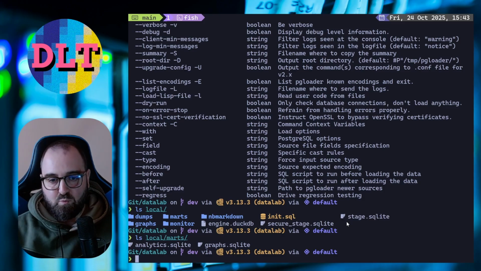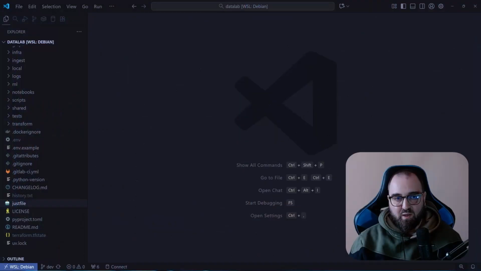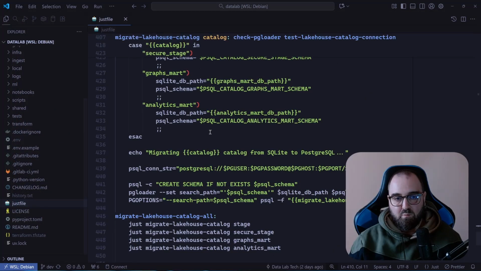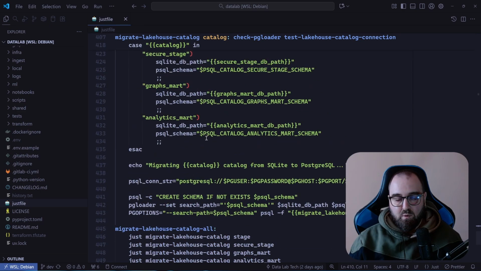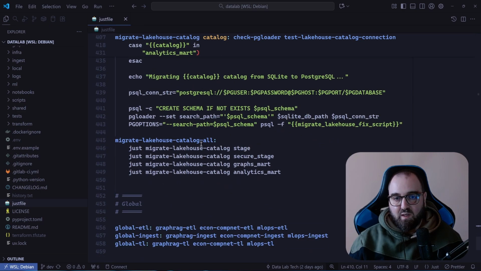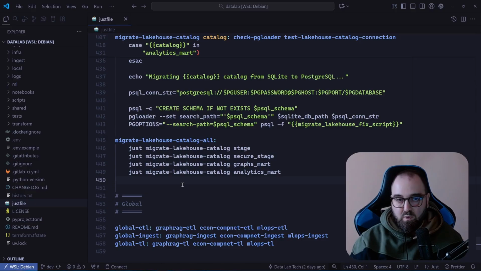DuckLake instance as well. So let's now take a look at VS Code, where we have the migration code implemented as a just command. So we've got this migrate lakehouse catalog all, which will use environment variables to migrate all of these catalogs into Postgres.